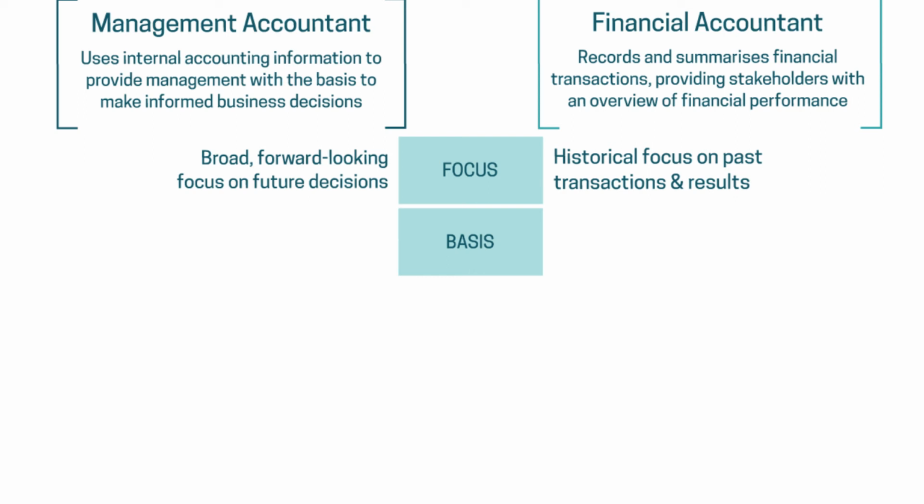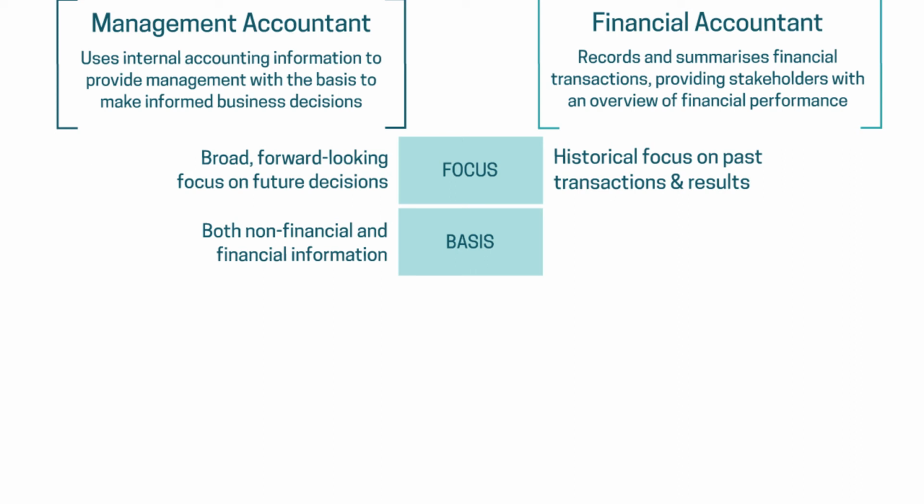So management accountants use both financial and non-financial information with a degree of prediction and estimation about the future in order to support future decision making. So Bob would review the past sales of similar ranges and trends in shoe sales across different markets to help predict how well the new range is likely to sell.